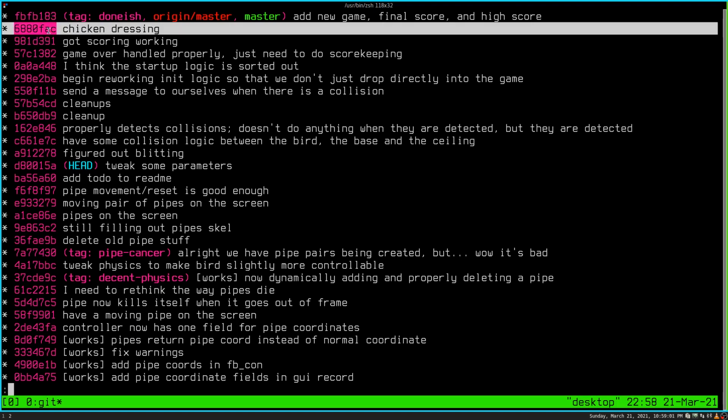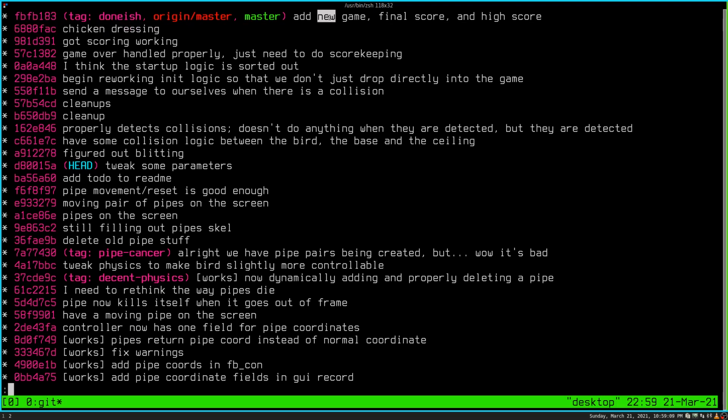Chicken dressing, that means the stuff like the font and making it look a little bit nicer. Then the new game, the final score, and the high score features, that was the last commit.